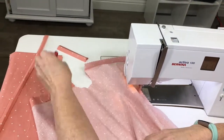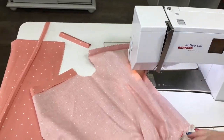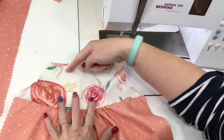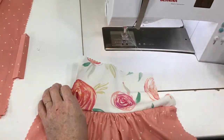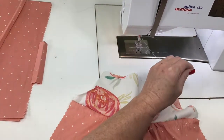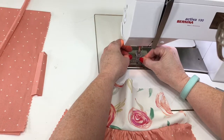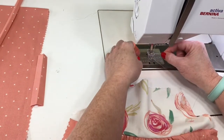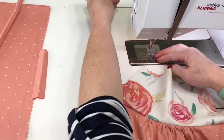And then I'm going to go ahead and we're going to do the gathering stitch along the top here. So we're going to gather this, and then we're going to sew this on. So the same thing, you want to make your, my needle just came unthreaded. You just want to make your stitch, again, as wide as possible for the gathering stitch. And then we will do the gathering stitch along that top part. My needle came unthreaded for some reason.